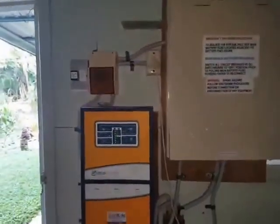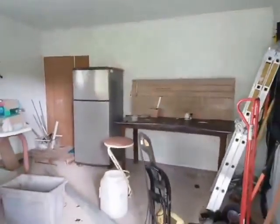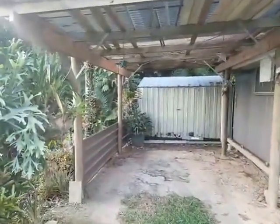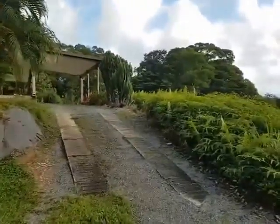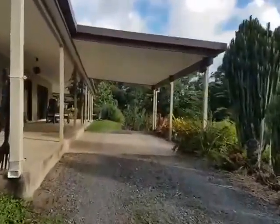Just inside the powerhouse now, we can see this is all professionally installed by Solar Works and has lightning protection, safety switches, and all the rest of it. There's also a very nice-sized workshop and dry storage area in here. Just adjacent to the powerhouse is another carport area with a garden shed. We can also see the installed water tank, filled by roof-collected Daintree rainwater — and Daintree rainwater is absolutely worth bottling.